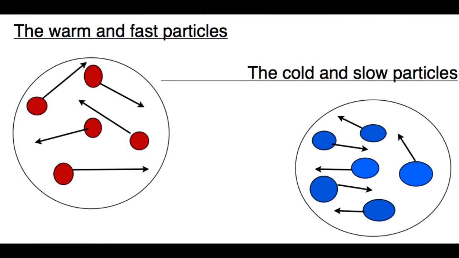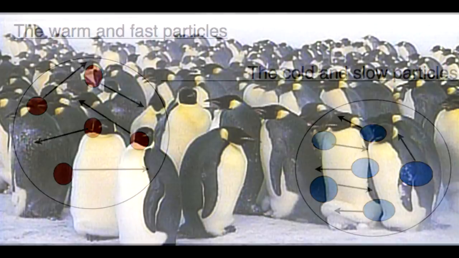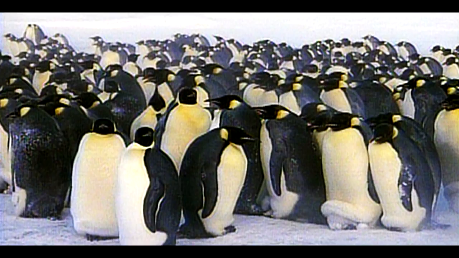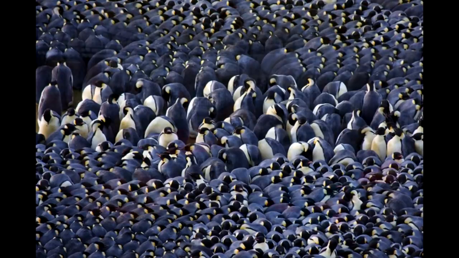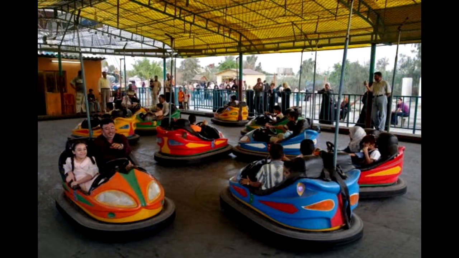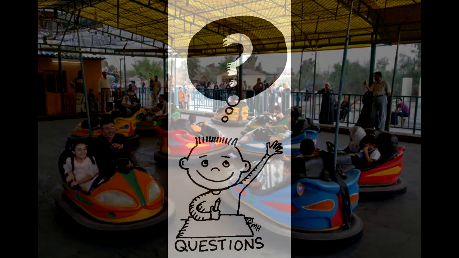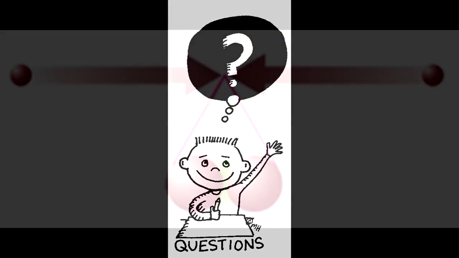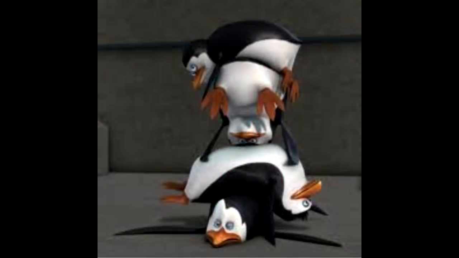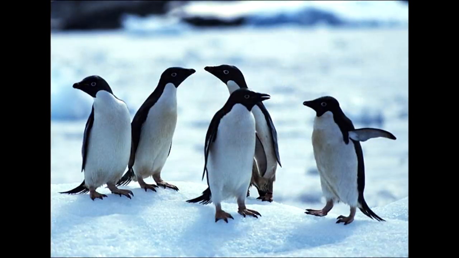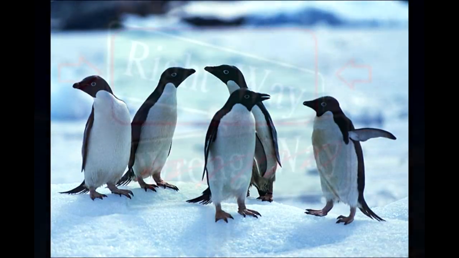When particles are cooled, they lose heat, which means that they vibrate more and more slowly as they lose thermal energy. As they cool, the atoms cluster closer and closer together. Imagine a waddle of penguins, or a bumper car ride. The more slowly the individual particles move, the less space there will be between them. In our case, the question is, how close together can they move? Can they all pile into the exact same spot, or is there some minimum distance that will always separate them?